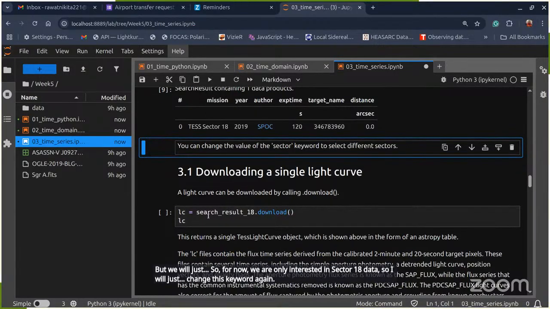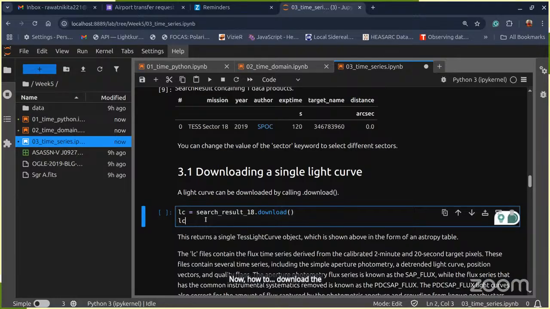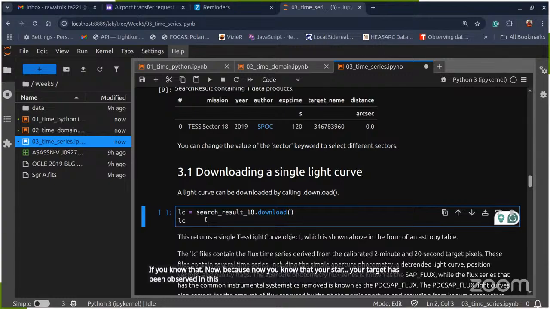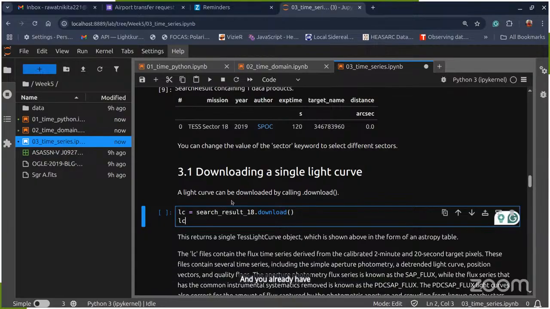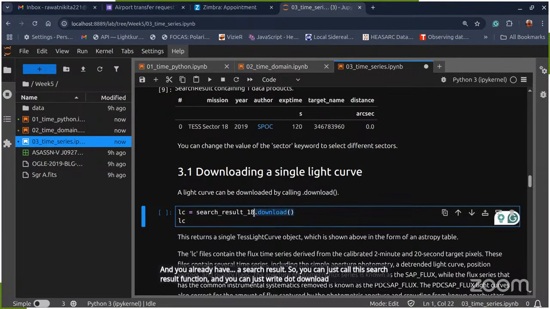Now, how to download the TESS light curve? Because now you know that your target has been observed in this particular sector, and you already have a search result, you can just call this search result function, write dot download here, and define this result as a light curve.